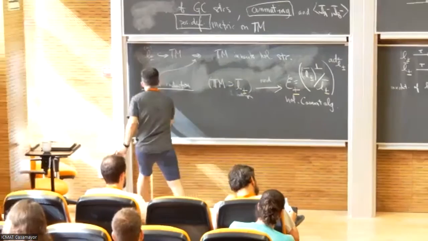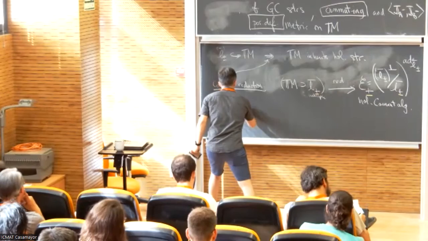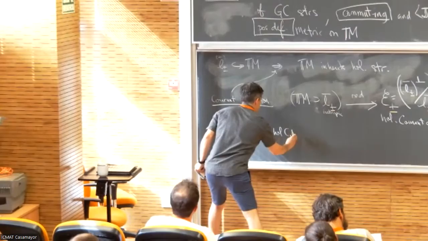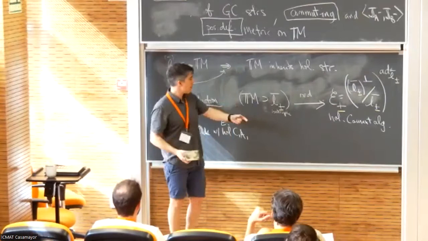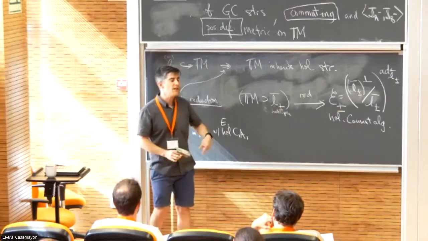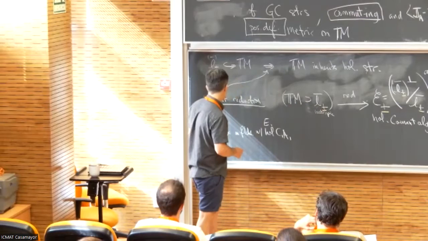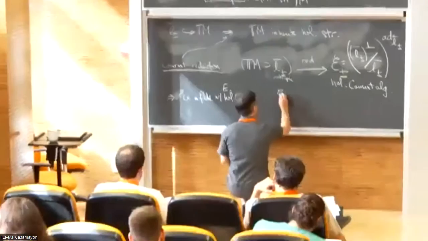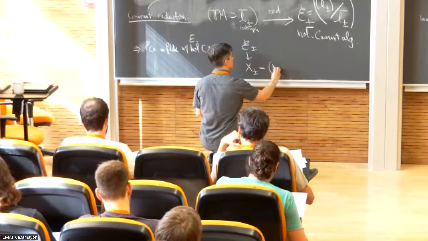So what we have so far is that we have complex manifolds with holomorphic Courant algebroids, and they're exact holomorphic Courant algebroids, because as we showed in our paper, when you reduce by an isotropic, you always get something exact. Okay. You could, of course, try to reduce by something non-isotropic. That's the part of our paper that no one likes to read. But it's a very important part of the paper. It's just not used in this case. Okay. So the complex manifolds with holomorphic Courant algebroids, E plus minus over X plus minus. X plus minus is the notation I use for M equipped with I plus minus. Okay.